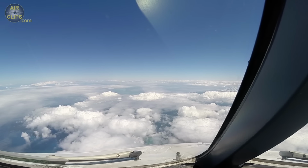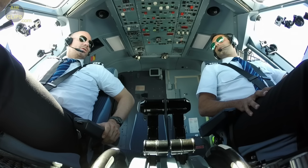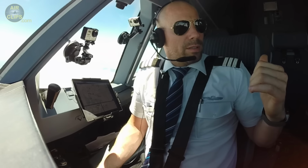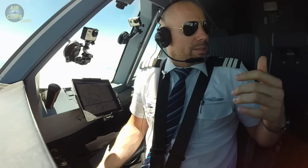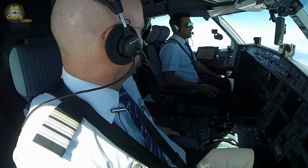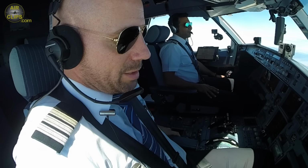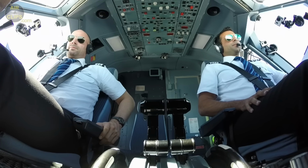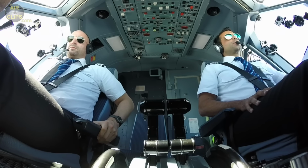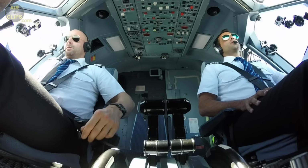It's climbing 500 feet above us. So happy to have at least a few hours at the beach. It was so cold the last couple of days. One week before, it was 10 plus in Germany, and then I came back from Mexico and it was zero. Same here. Until my next rotation, I have 10 days. We're happy to have a little bit of sun. But next week the weather should be quite nice in Germany, I heard. Spring is approaching, 15, 16, 17 degrees.